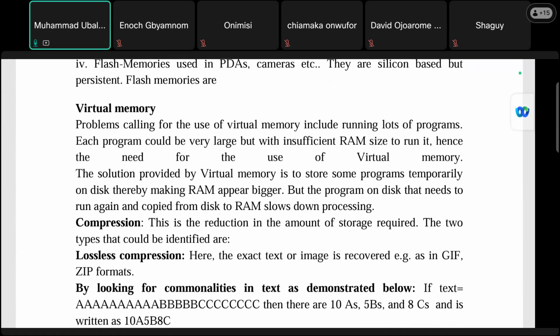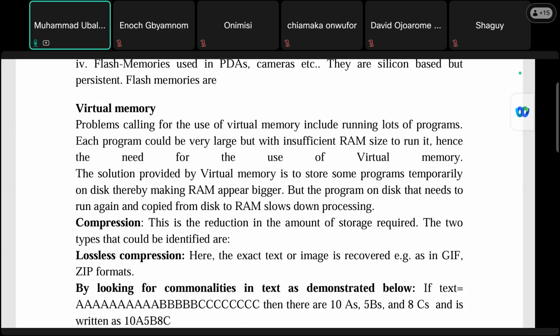Then we also have another type of memory we call the virtual memory. Now, what is a virtual memory? A virtual memory is a memory that does not exist physically, okay? Sometimes when we have a system that uses a virtual memory, it means that the system is probably engaging in a simulation test. So that environment is only created temporarily, pending when that simulation is completed. As soon as our simulation is completed, we turn off or delete that virtual memory.